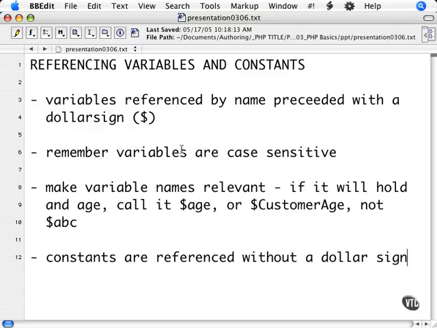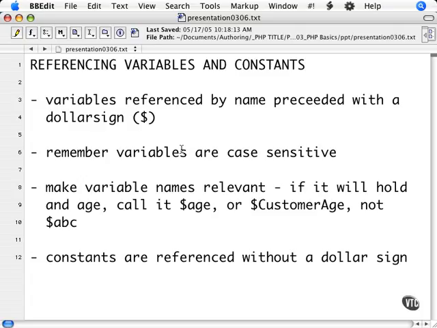Another good thing to remember about variables is that you will call them within your scripts again, so make the name that you choose for the variable relevant to what it represents. You do not want to name a variable that holds someone's age ABC, because when you want to call it, you may not remember what the name is. We would name it age, or perhaps customer age. The same suggestion applies to constants. When you name it, pick a name that is relevant to the data that it is representing.